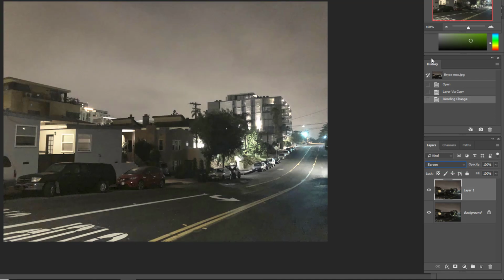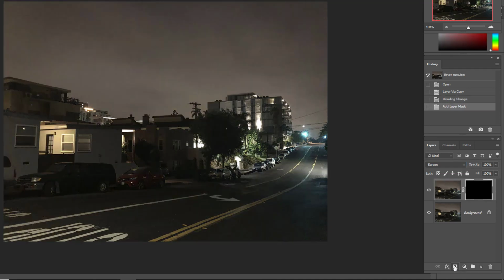Wow. Okay. So I'm going to make this a reversed or an inverted layer mask. Hold down the Alt key. And now with a white brush, which I fortunately have already in the bin, nice soft brush.